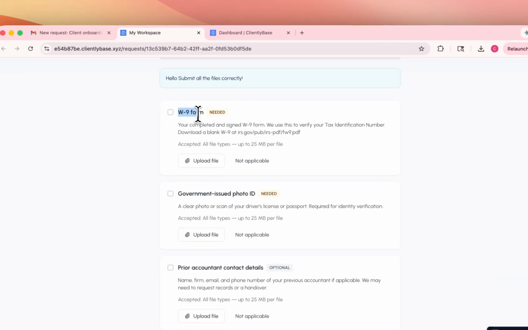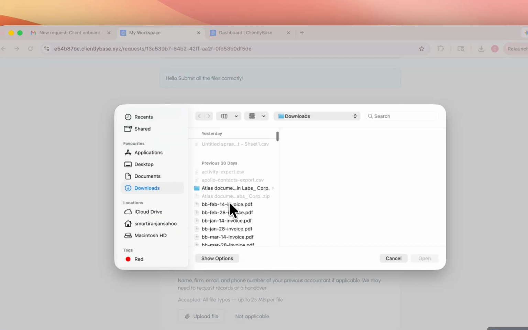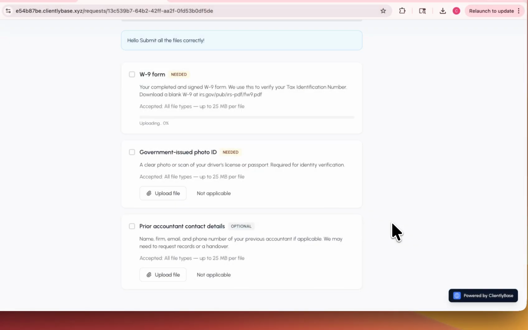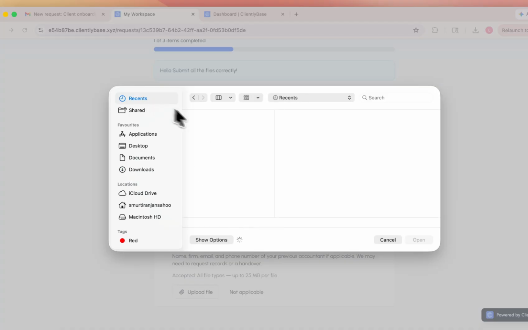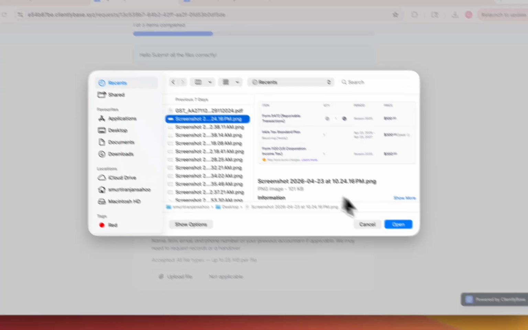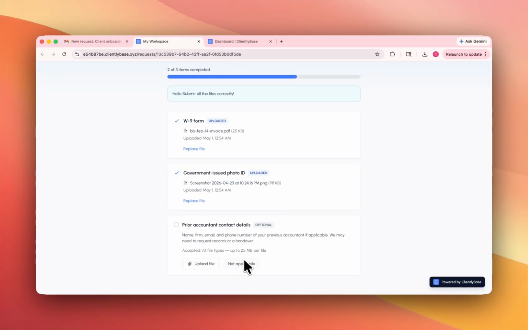You can see what are the files they need, description, everything is customizable. They upload the file. Let me just add some dummy documents. Okay, I'll mark this one as not applicable, as it's optional.